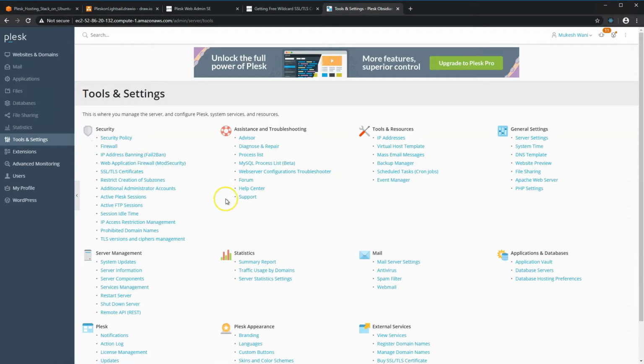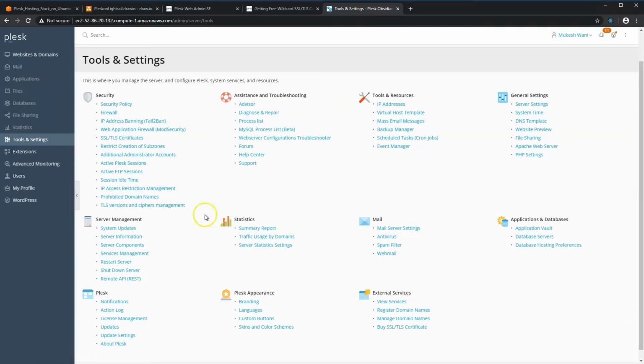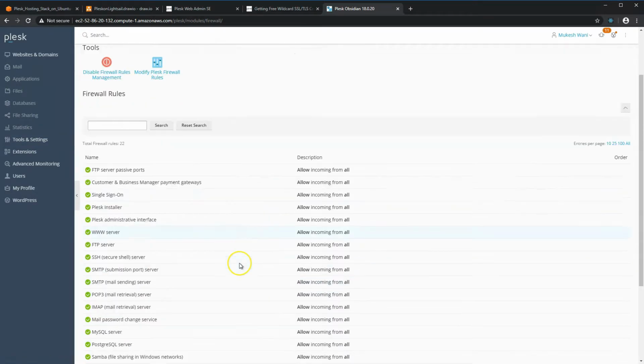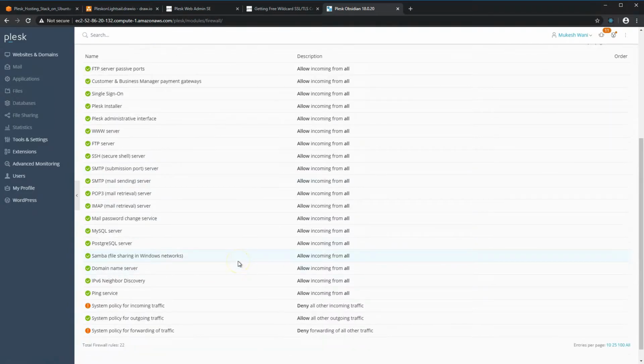Another item in here that I saw useful was, of course, under server management, you can restart the server, shut down the server, and firewall. So here you'll see various firewall ports or firewall services that are allowed in to the server. Same thing here as well: if you're not going to use a mail service, then you may want to turn these off. Most likely you'll want to turn this one off.